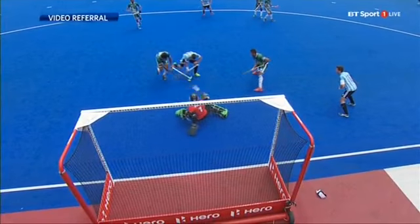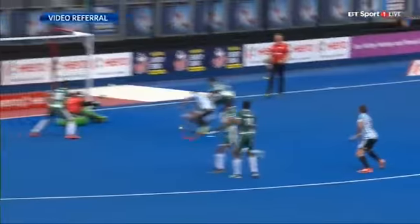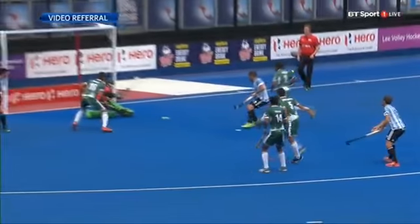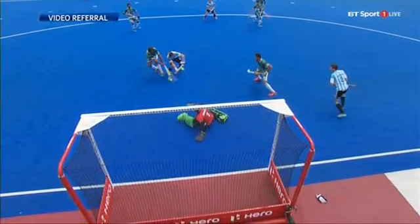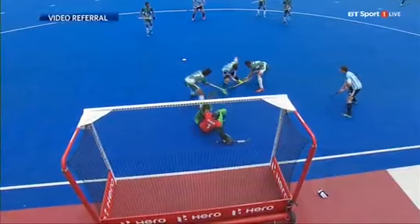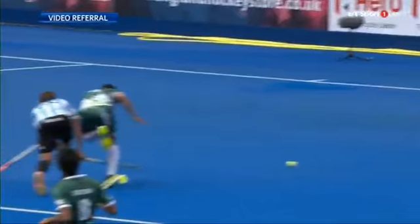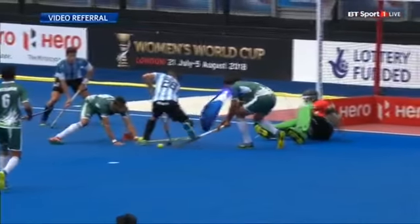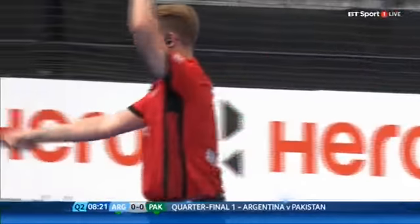I think there are two tackles there — that one has hit the attacker halfway up the stick, and there seems to be a second connection as well. Mazzilli is quite well balanced in that position. I don't think there's going to be enough to turn over that decision. This is always tricky for the person about to take the penalty. Here's the initial shot — checking that's not a back-stick, which I don't think it is. Likely to be a bobble on the ball if it is. That's a penalty stroke confirmed, and Pakistan lose the referral — more hope than expectation for Pakistan.